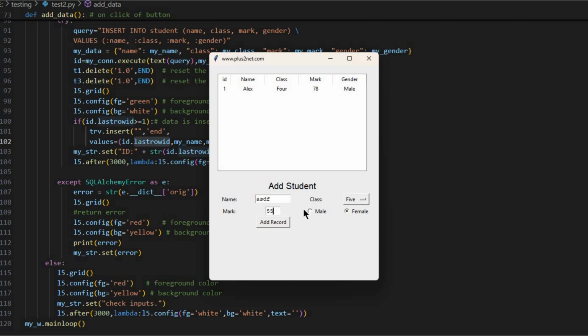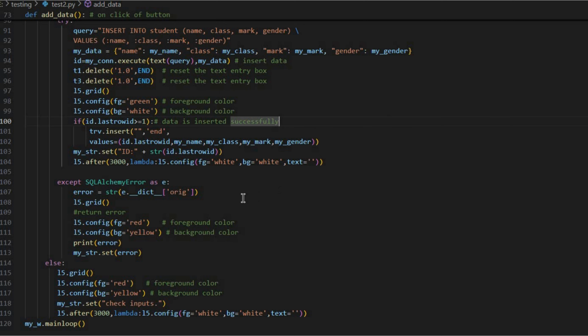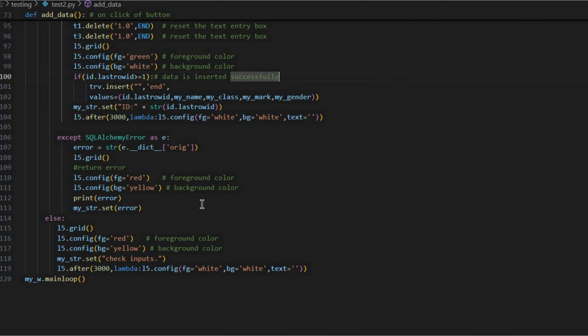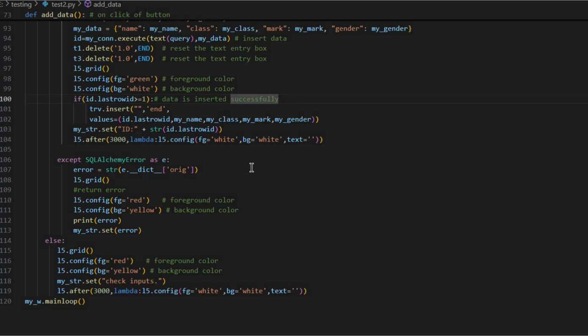Exactly. And again, this is that attention to detail that makes a well-designed app really shine. We're not just randomly adding rows here. We're making sure every piece of information is in the right place and properly linked. It's got to be precise. Precisely. Now think about the doors this opens. We can build these interactive applications where users not only see the data, but they can change it, delete it.